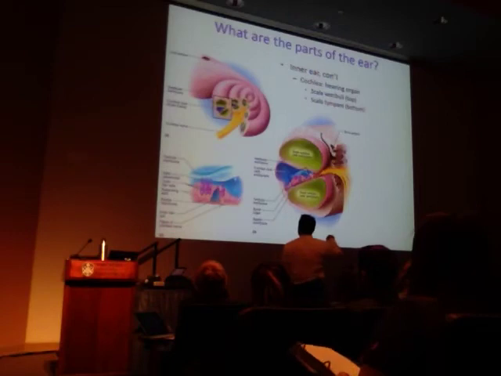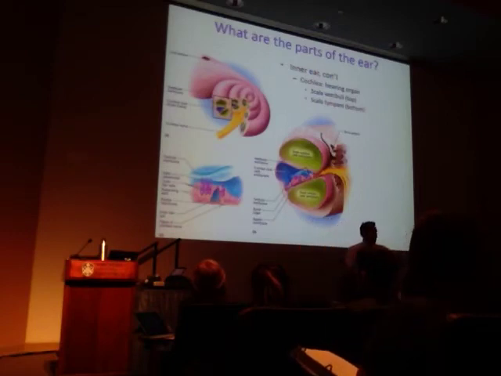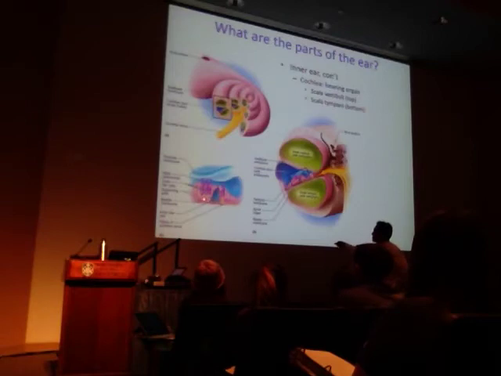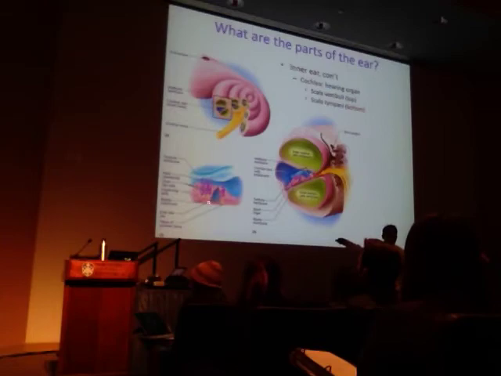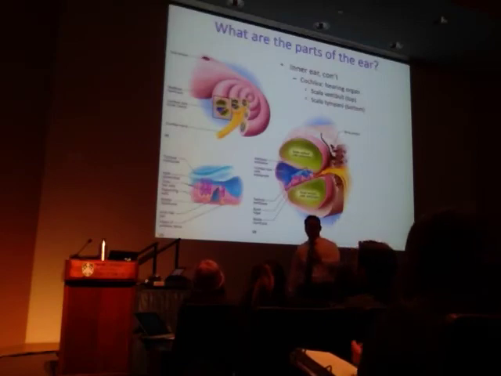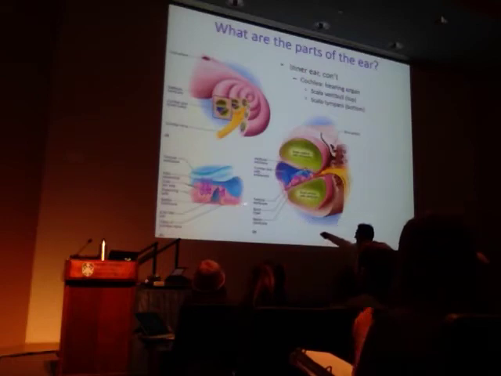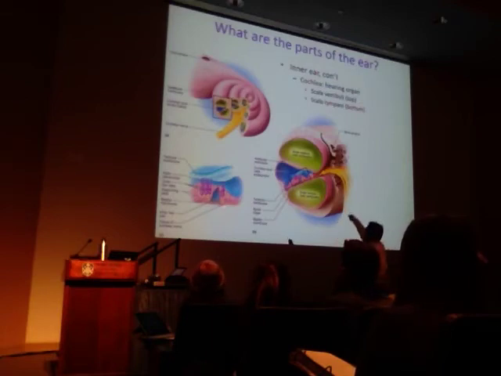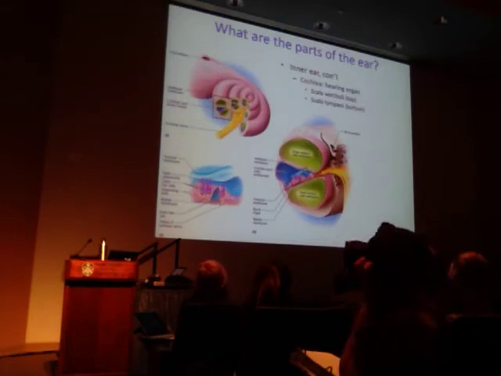How do we transfer vibrations or mechanical energy into an electrical signal? Because if you look at the very end, these are fibers that go to the cochlear nerve. The cochlear nerve is going to fuse here in a moment with the vestibular nerve and form the vestibulocochlear nerve, which is one of our cranial nerves. So this is the end game, to get it to an electrical signal. How do you go from a vibration of fluid, of those ripples in a pond, to an electrical signal? Well, here's how it happens.